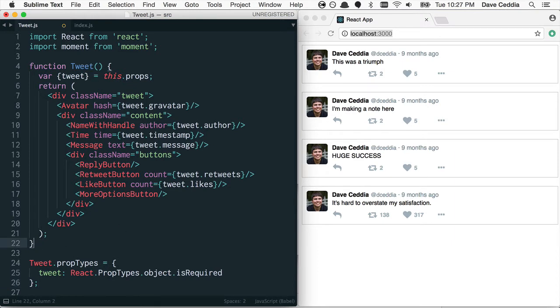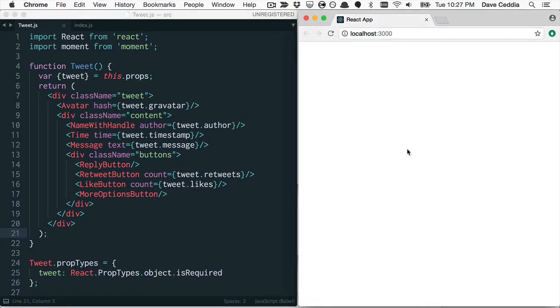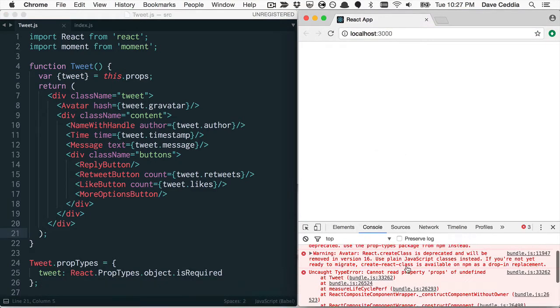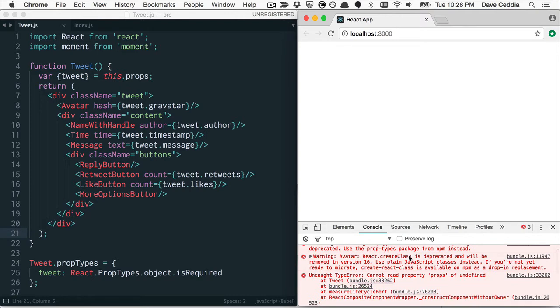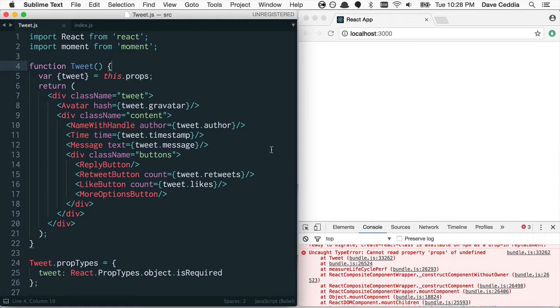So at this point, it should actually work. If I get rid of this here, we'll save, Create React App will refresh, and it doesn't work. Let's see why. So we have a couple warnings. We'll talk about those in a second. Can't read property props of undefined. The thing that I missed is that I forgot to take out this.